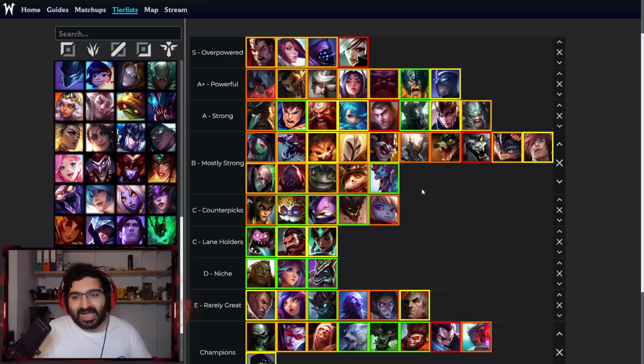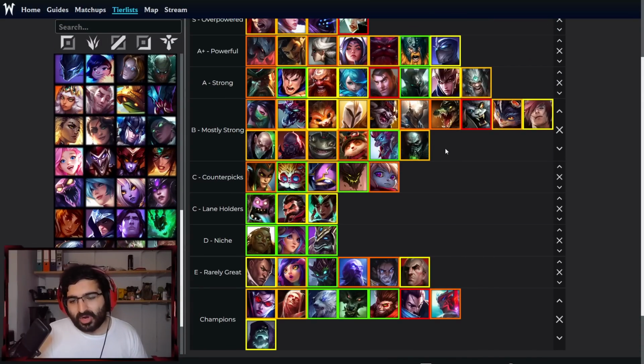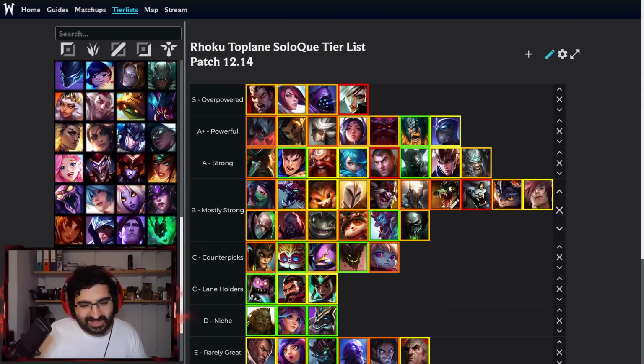Like, in these last few patches, your Tryndameres and stuff, these champions who can actually kill Trundle and just make his life a nightmare, are becoming more and more prevalent and more in Trundle's face, which really disallows Trundle from basically being as strong as he used to be. Urgot is a really nice, really consistent champion.